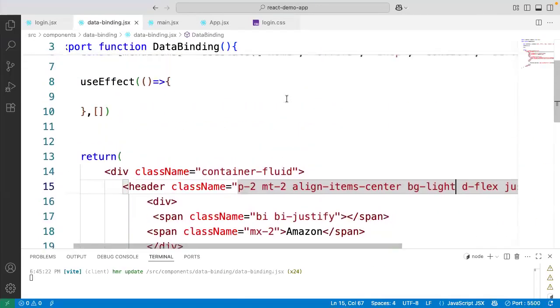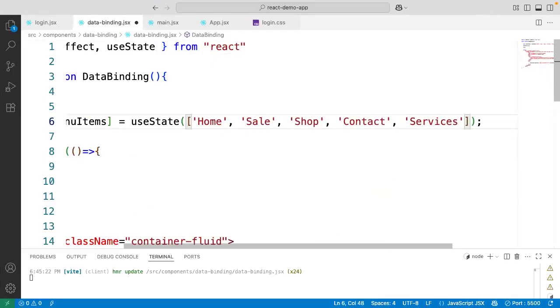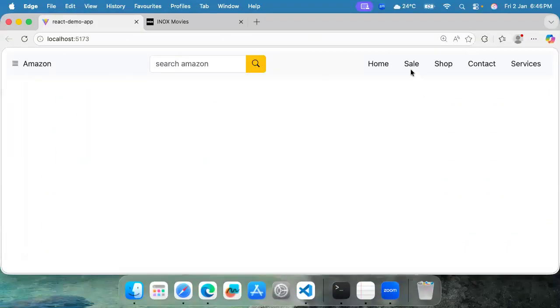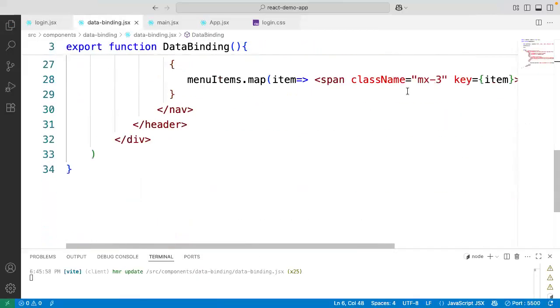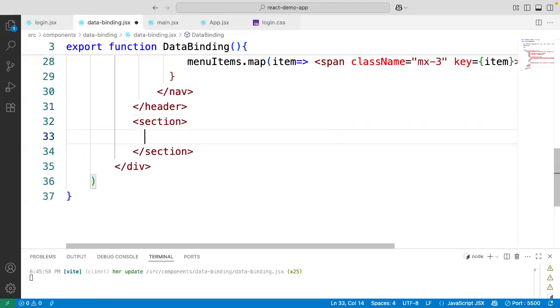For example, in the array, suppose we are defining some sale, then automatically it will update there. Whatever modifications you do, it updates. And remember, this is just one presentation. Like this, there are so many. Some websites want a vertical bar. For example, suppose I am having again a section, and in the section I am using the class margin-top 3.